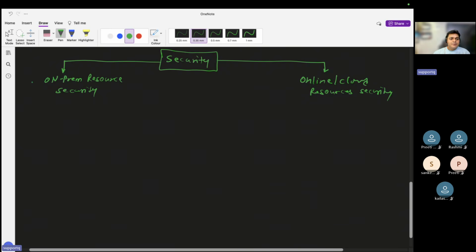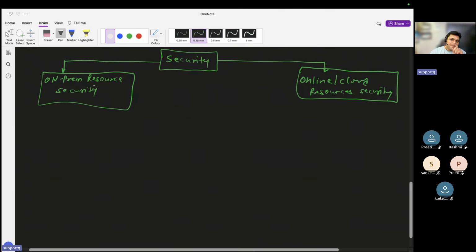I'm going to relate what are the tasks that we need to perform as an engineer who is responsible to take care of the security of on-premises resources, and what are the points that you need to keep in your mind to manage and protect the resources implemented by a company over a cloud. In on-premises storage, you are responsible to manage security of your storage manually.